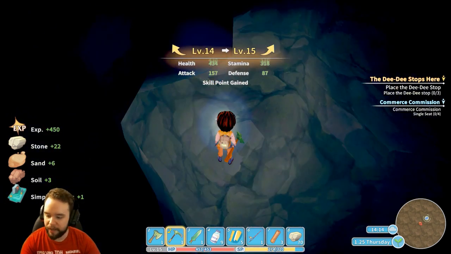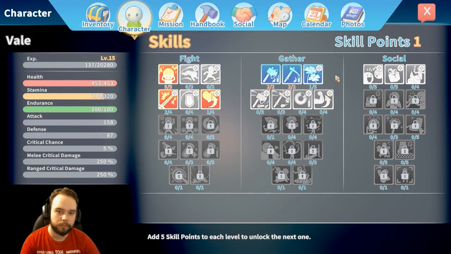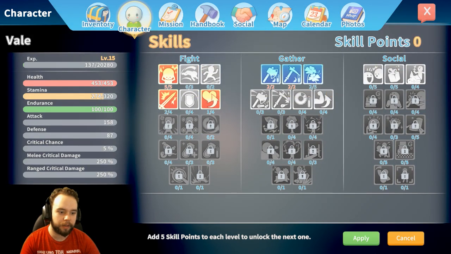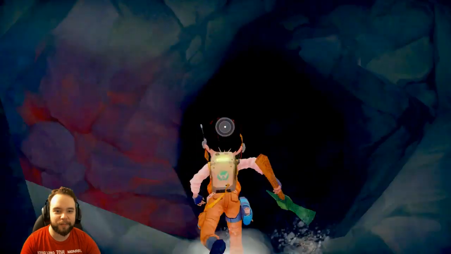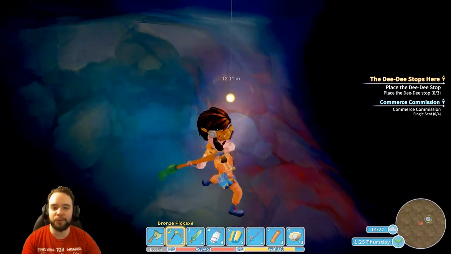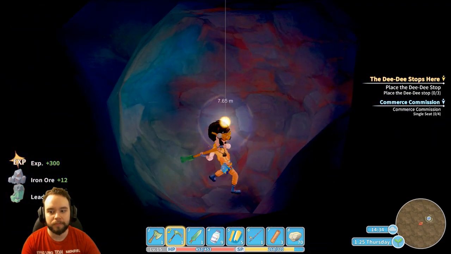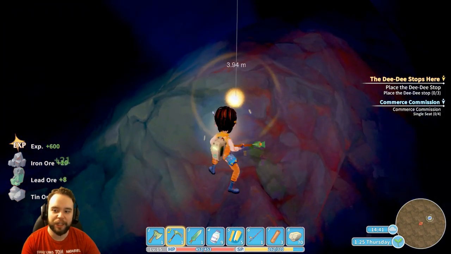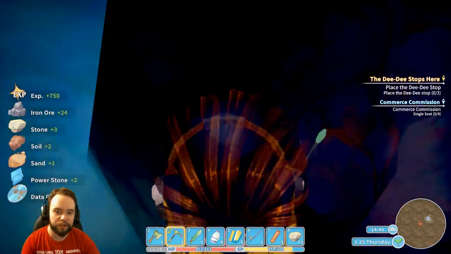Hey, I leveled up. Nice. Okay. Lucky me, tree kicking. Yeah. I'm good at kicking trees. I'm Key Trickin' Tim. I kick trees all day. That's what I do. You don't like it? Well, fudge you. I'm Key Trickin' Tim. And I am getting a whole bunch of stuff that I don't need. I need marble. That's a bunch of power stones, but no marble.